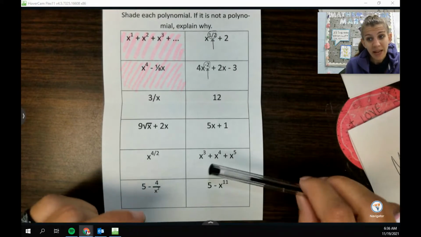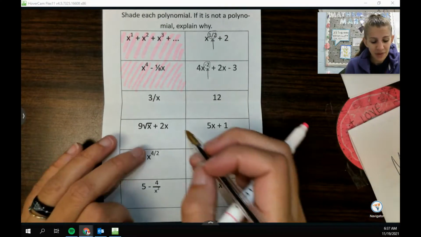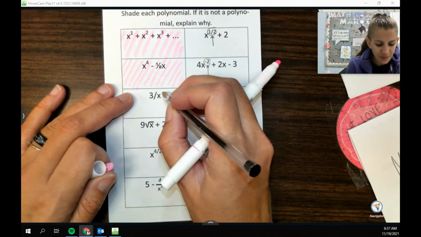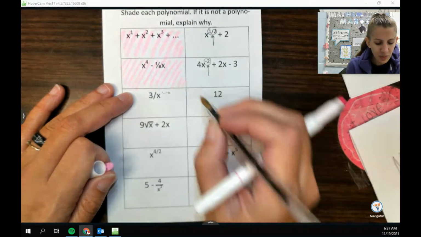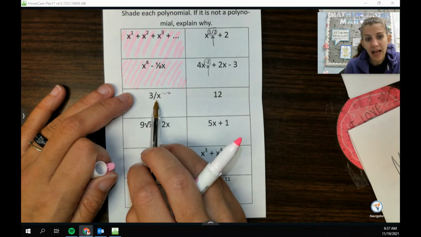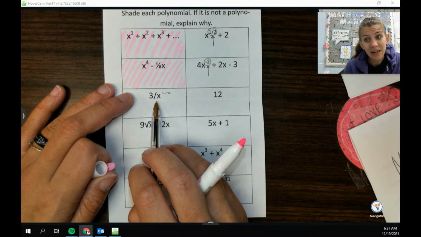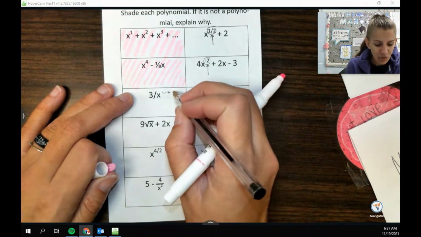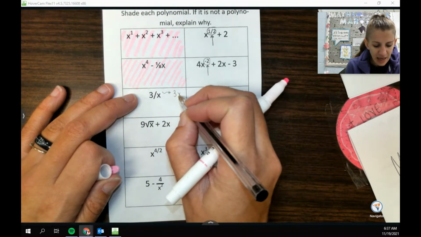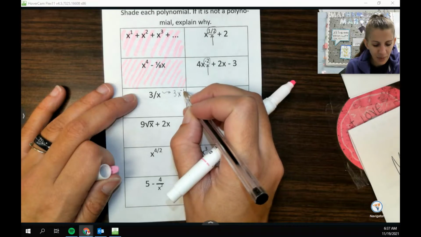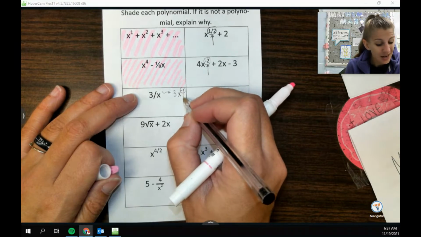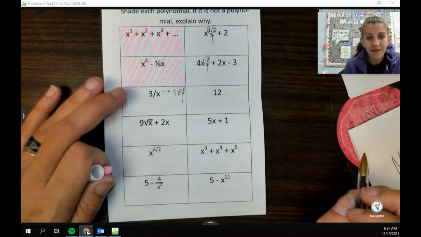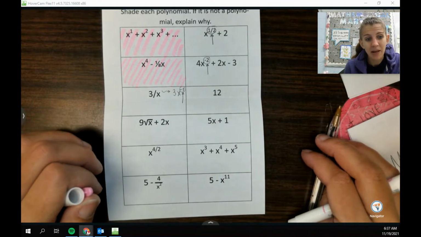Speaking of negative exponents, there's maybe a thing that we remember from Algebra 1. Here I have 3 divided by x. And looking at the x right now, it seems fine. But when you're actually dividing by an x, truly x has a negative exponent at that point, making it not a polynomial. So it's kind of hidden, but it's not a polynomial.